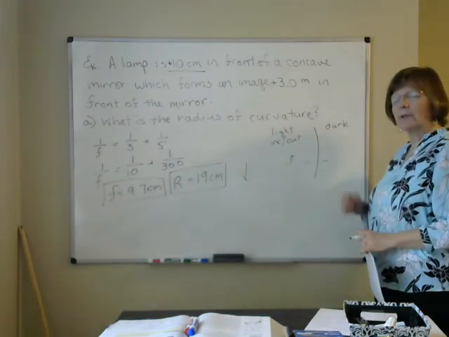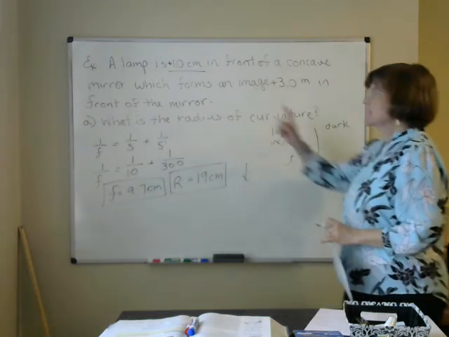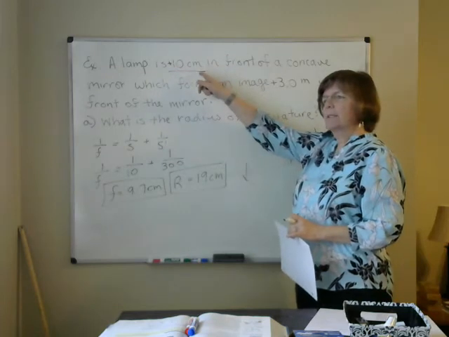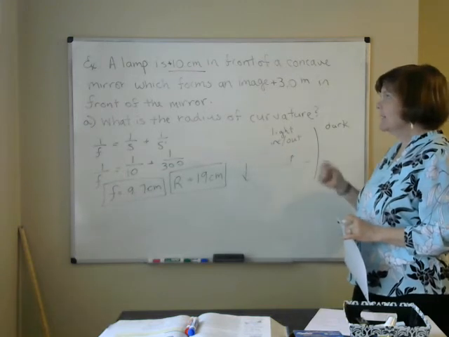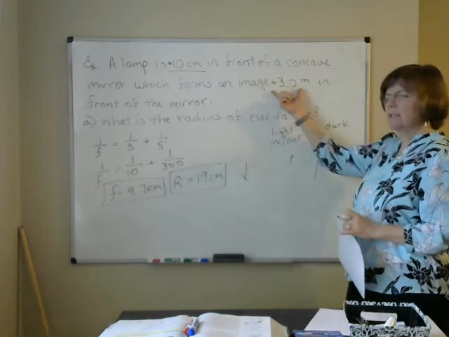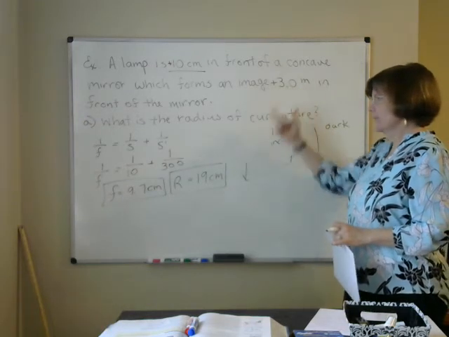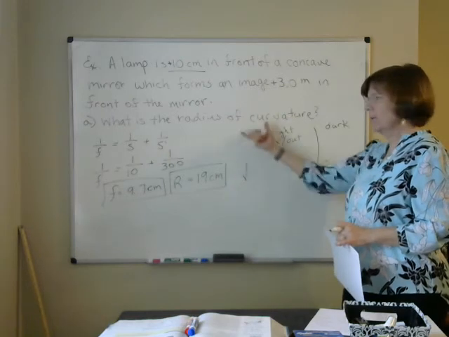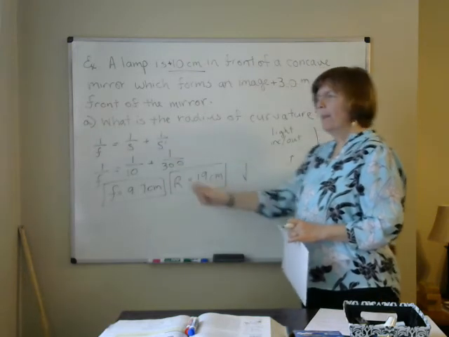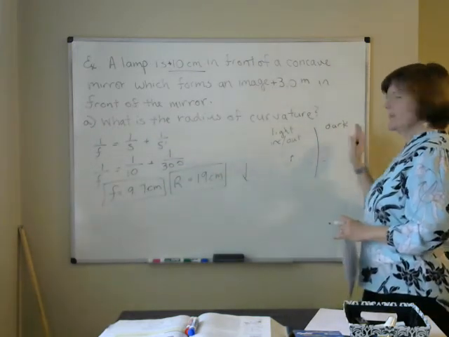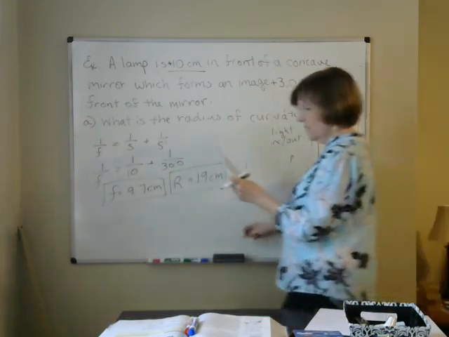It was important. 2 things were really important. We need to understand signs. Objects are at positive distances when they're on the side of incoming light, which this one clearly has to be with a mirror. And image distances are positive when the image is on the side of outgoing light. And for mirrors, incoming and outgoing light are both over here. So since the image was in front of the mirror, it had a positive. When we did our plane mirror, the image was behind and it came out negative. Okay, so we've done part A. Let's look at part B.